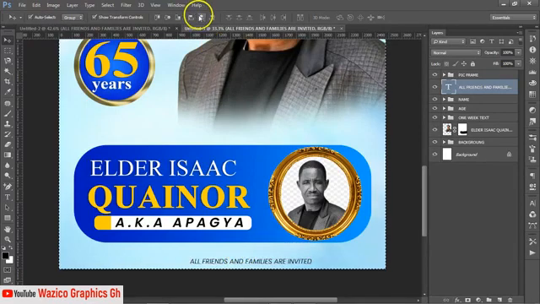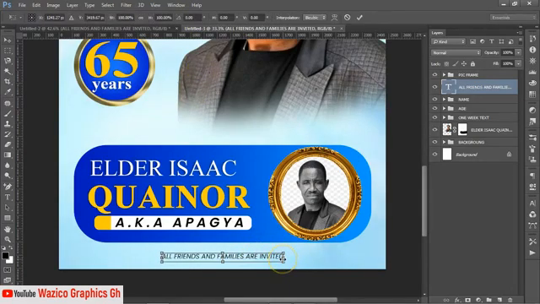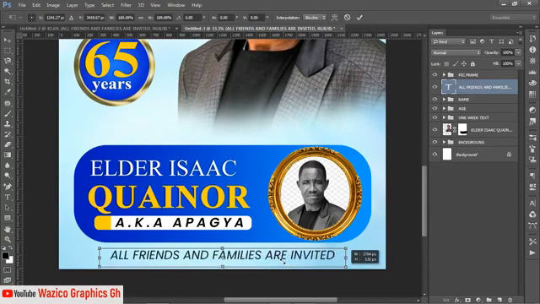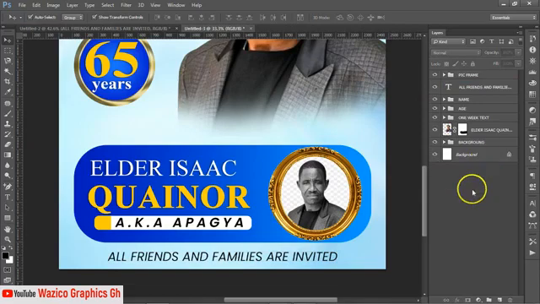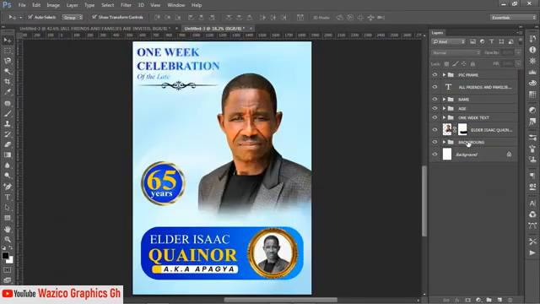Ctrl+A to highlight all and center it horizontally. I'll bring it a little bit up here like this. Transform it, Ctrl+Alt and expand it like this. So something like this. Okay, so we are good to go.